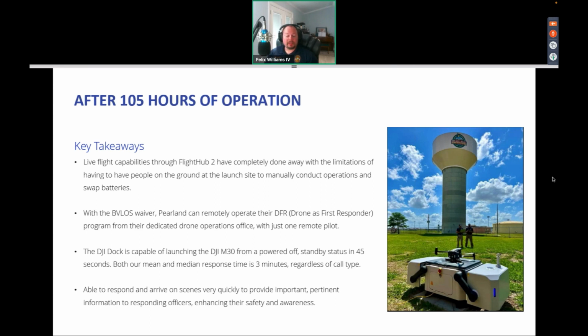You can fly completely through Flight Hub 2. We're going to fly through DroneSense. It's very similar. It's just a different system because we already have other things integrated into DroneSense. So that's how we're going to fly them. We just need the one person in the office. It is still one pilot per drone.